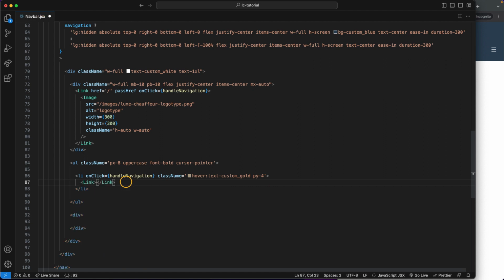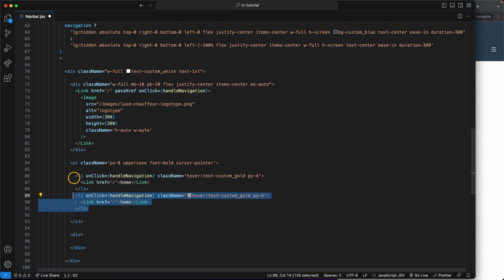So the href is going to be to the root page, to the home page, and I'm gonna say home. I think this is good.